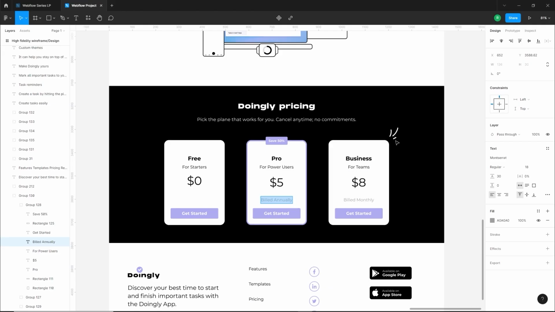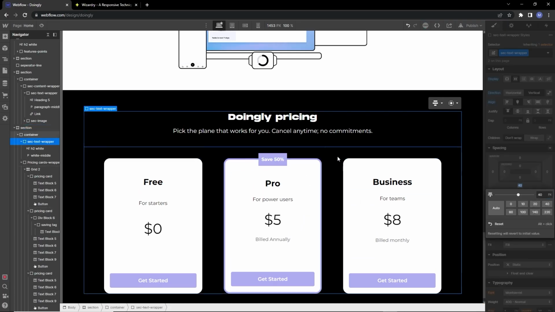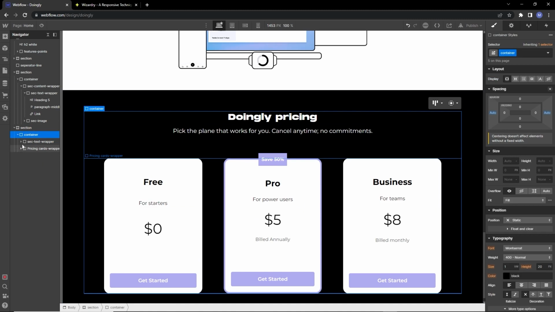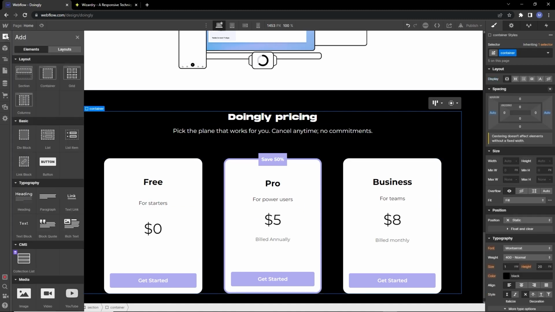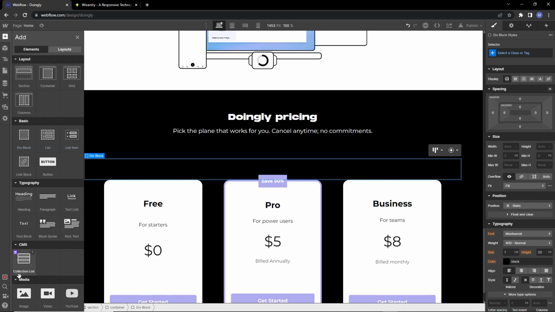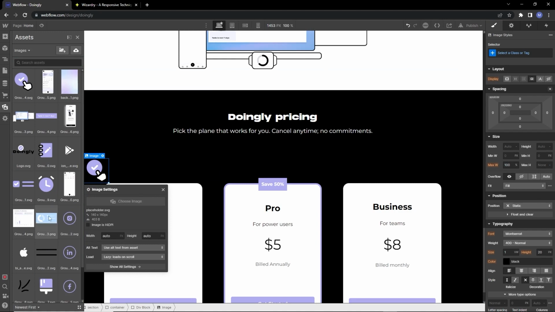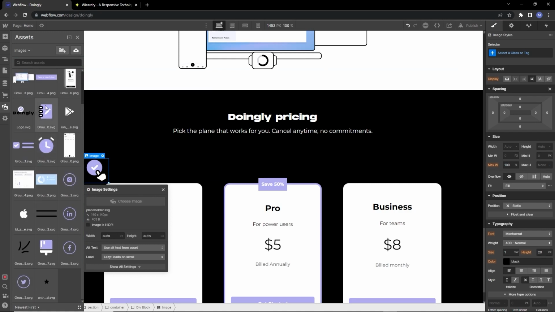Now, for this graphic element, we will add a div block. Add image placeholder, choose image. I think we didn't export the icon.